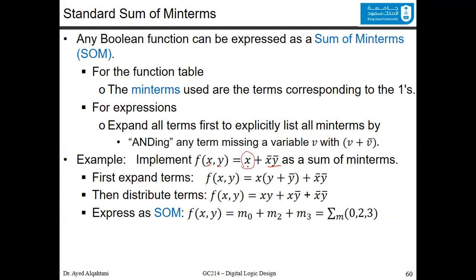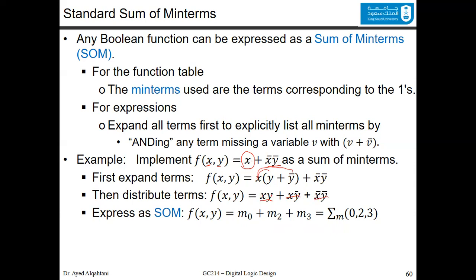To force it to be a sum of min terms, you have to convert this to a min term as well. So we know it's missing a y. Since it's missing the y, we add it like this, y or y bar. We are using Boolean algebra. After that, you distribute the x here and here. It will be xy or xy bar or x bar y bar. And now you know that there are 3 min terms in this function.